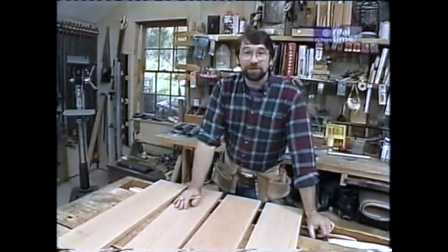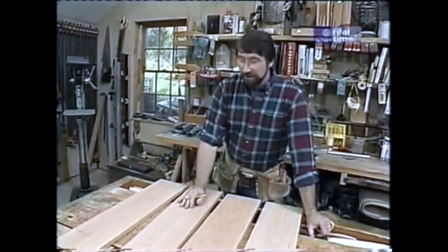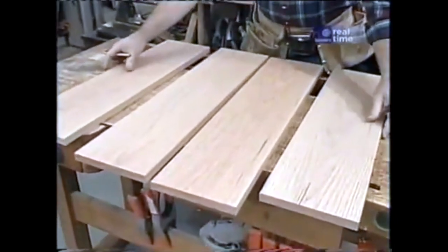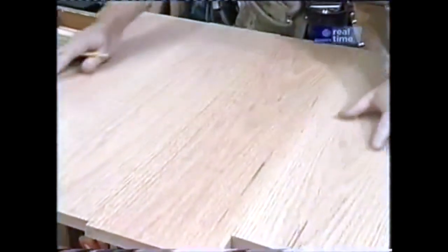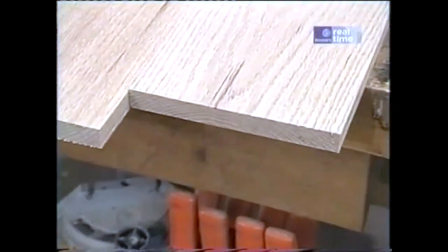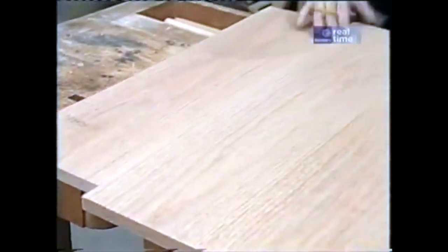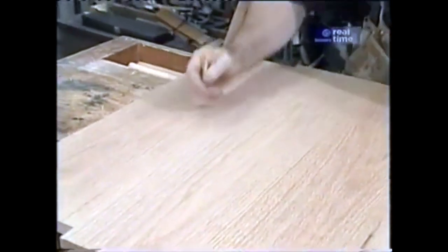When I went down to my hardwood center, I was lucky — I was able to get a whole top out of one board, one 10-foot length of 1 by 8. That's an advantage because the texture of the grain will be more even and match up. The next thing I did was look at the ends of the boards for the growth rings. By alternating those rings — up, down, up, down — I'll end up with a more stable top. Now I've got them laid out, and the next thing is to mark them so they'll stay in the same orientation: one witness mark across that joint, two here, three here.